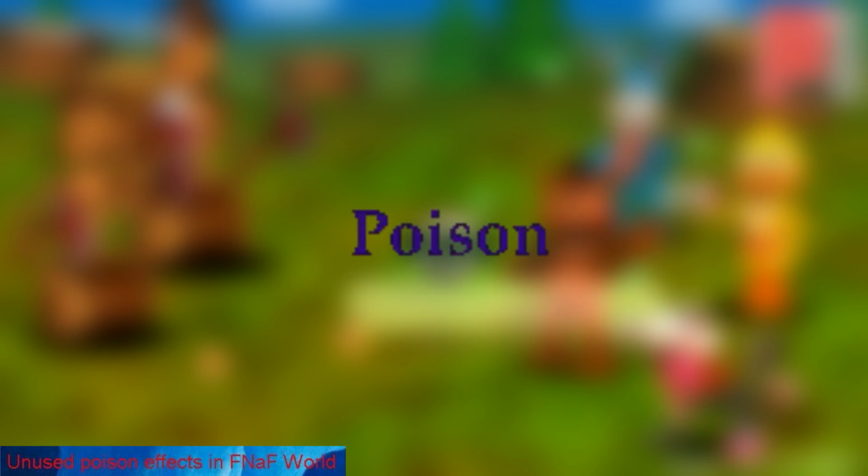Unused poison effects in FNAF World. In the files for FNAF World, there is an unused poison animation that would have been applied to the enemies. It's likely this was removed due to there being a poison effect applied to the enemies already, so the poison animation wouldn't have much of a use and was scrapped during development.